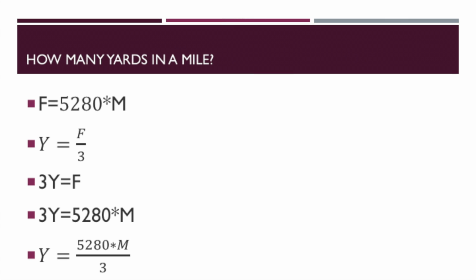So let's take another example. We converted 5.2 miles to yards kind of in a roundabout way, but what if we wanted to go from yards to miles, or miles to yards? Well, we know that feet equals 5,280 times m, and y equals f divided by 3. Which means if we take the 3 underneath the f and multiply, we know that 3y equals f. So we know that 3 yards equals 5,280 times m, or our yards is 5,280 divided by 3 times m.